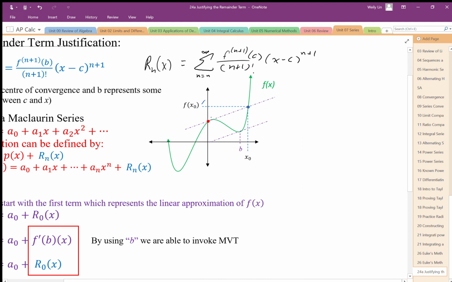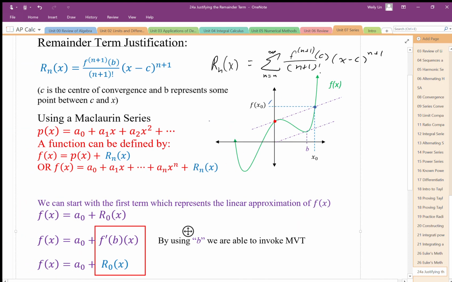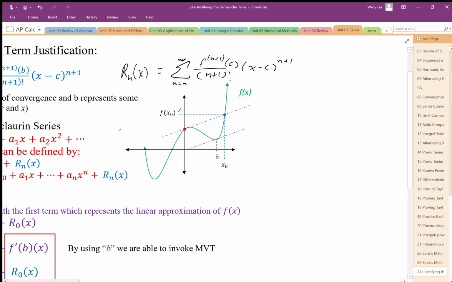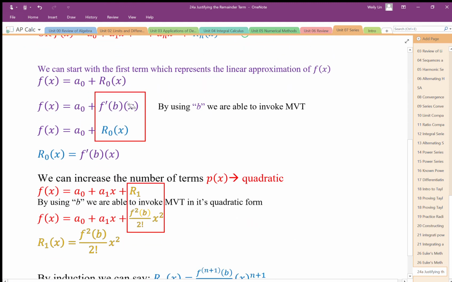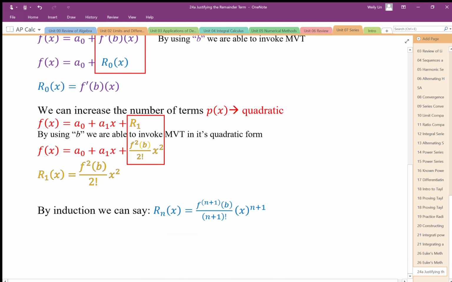And as we get higher and higher terms, remember that these terms are matching much better. So our cubic function might look like this. And then we can just find some B that's a very, very small shift of that to match it right on top of that point. Sorry, I just missed that point. So this is our justification then. Essentially we're using induction to say that we have this mean value theorem for the linear case, we have the mean value theorem for the quadratic case, we have the mean value theorem for the nth degree case. And that's where the remainder term comes from.